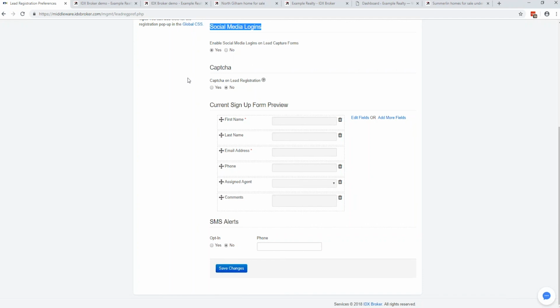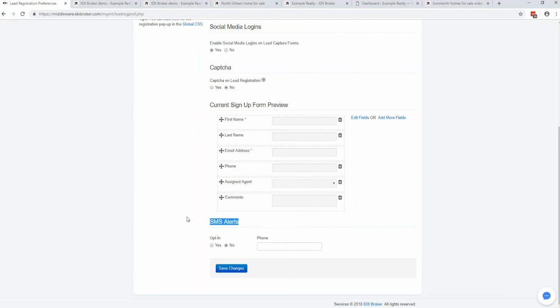The second Platinum option that you can use on the sign up pages or sign up forms is for you. We have SMS alerts. This is for you as an agent or broker: anytime a lead has been captured, rather than just getting an email alert, and you guys get hundreds of emails, you can sign up for SMS alerts. You can put in, yes, I want to opt in, put in your phone number, and when a lead comes in, you're going to get a text message letting you know to go log in and view the lead. You're also going to get one via email, so just a heads up, you're going to get double. However, you're going to get the automatic instant one from your SMS update.